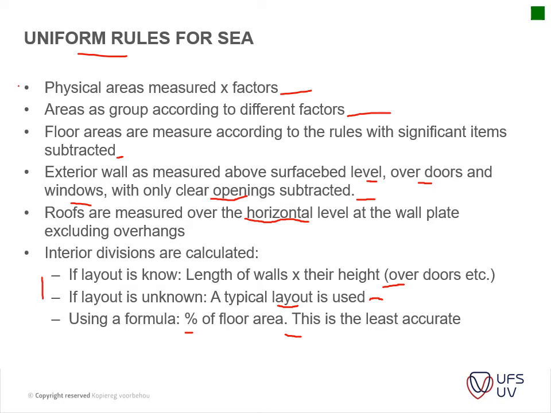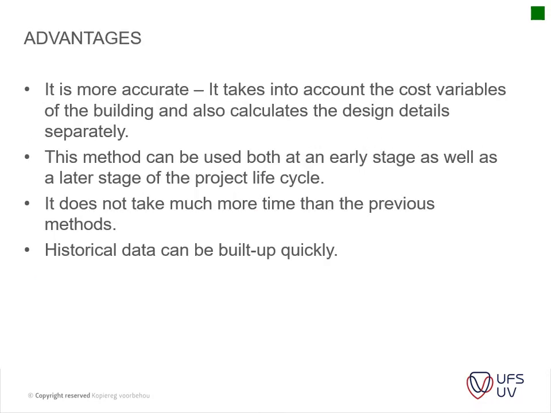Okay, so these are the three methods that you can use to actually calculate your interior divisions. Okay, so the advantages: it's more accurate, it takes into account cost variables of buildings, and also calculates the design details. So this method can be used both at the early stage. Okay, so as per the previous slide, if you don't even have an interior layout, you can use this already and build in factors.